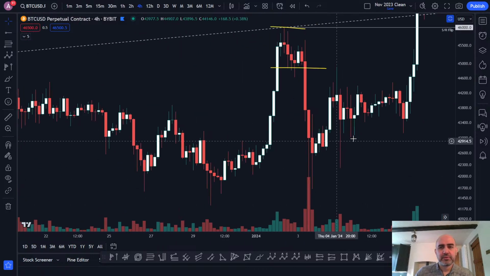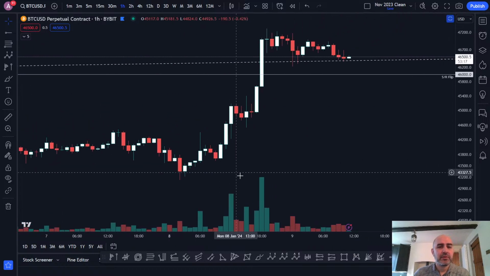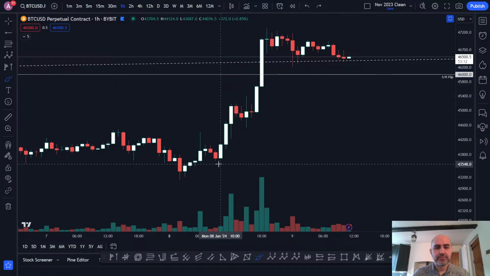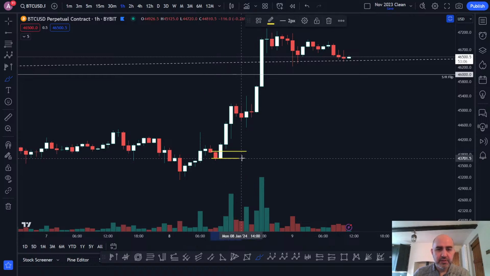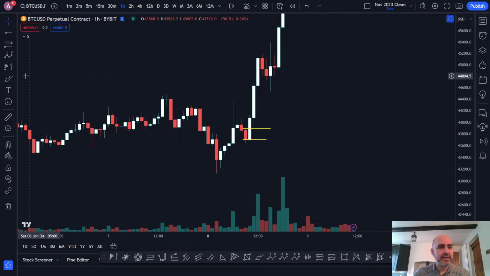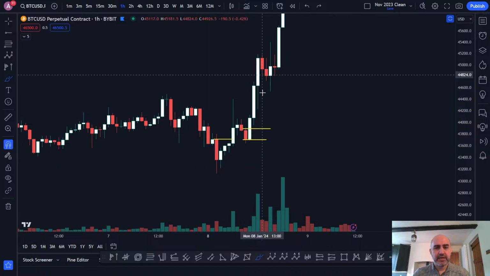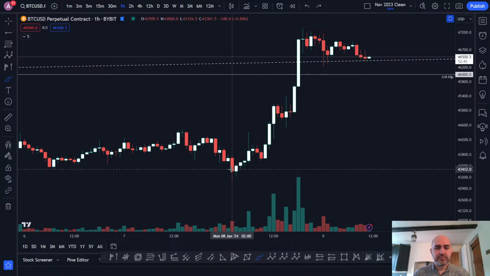I'll show you. If I go to the 1 hour chart, you see how the price comes up here. Yeah, so this red candle here, this is a 1 hour order block, but it's not the same as this red candle here, and the reason why is because this red candle was where the price turned, whereas this was more of a continuation.